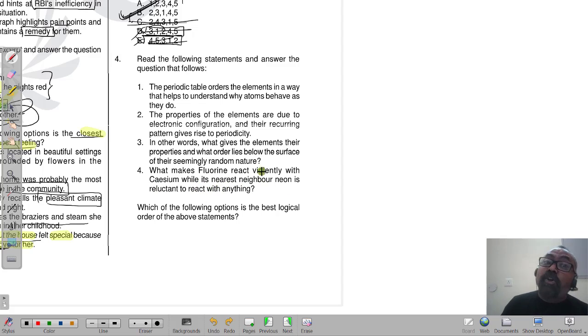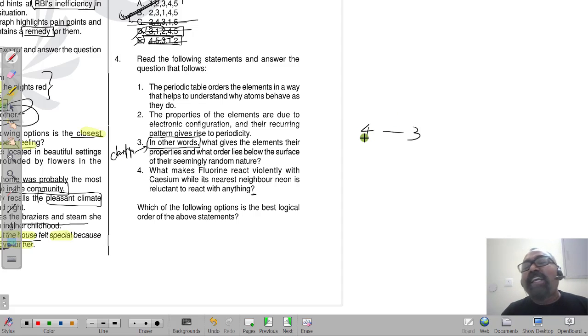So you see that "in other words" is kind of clarifying things. There's a clarification. So you raise a question, and then there is some more clarification that happens. So obviously you know that, I'm not saying 3 has to come immediately after 4. I'm saying 3 has to come sometime after 4 at least. And you see all this connection here.